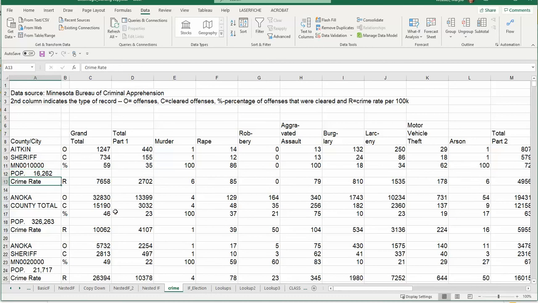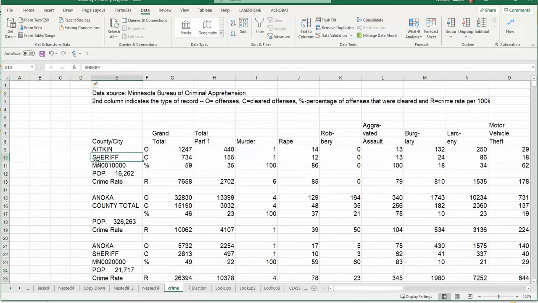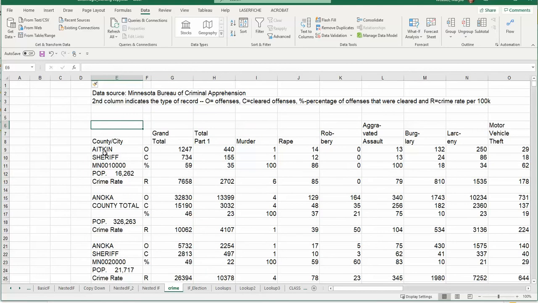We really don't need to repeat the crime rate. So I'm going to break one of my other rules, and put these columns on the left side of the screen, simply because it's a little easier to work, because we need to stay close to these 2 columns right here, the name of the jurisdiction and the one that indicates what row we're on.